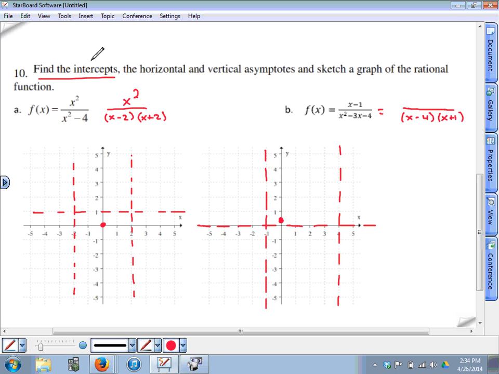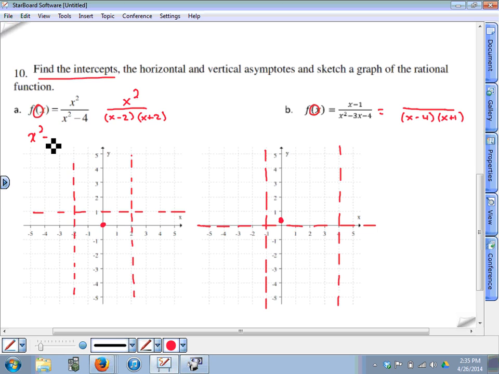The x-intercepts are found by letting y equal 0. Now we're in function notation, so f of x is the same as y. So if I want to find out where this entire fraction equals 0 and where this entire fraction equals 0, a fraction or a rational expression is only going to equal 0 when the numerator equals 0. So essentially, you're solving the equation when the numerator equals 0 to find the x-intercept.